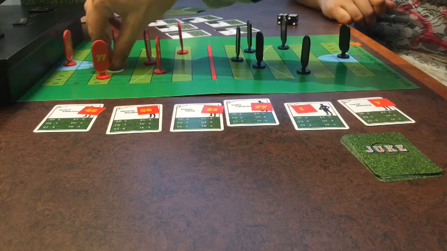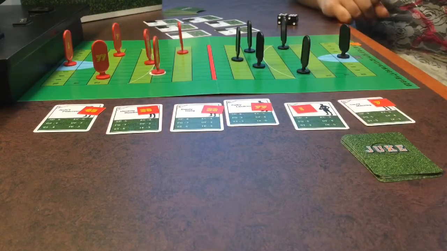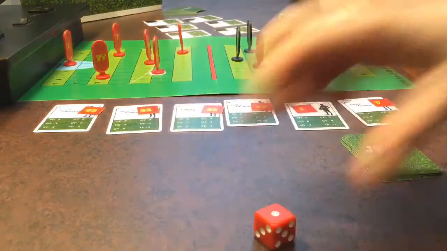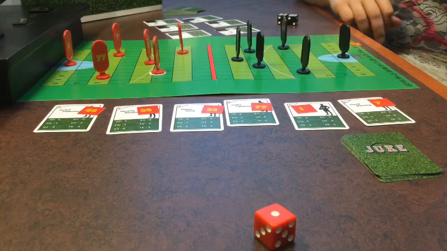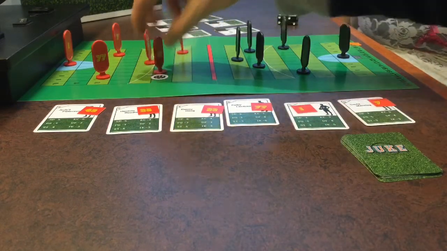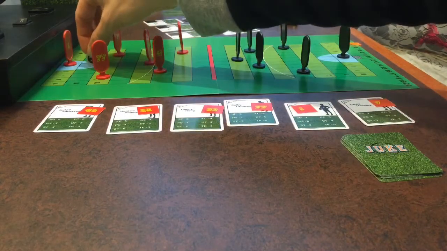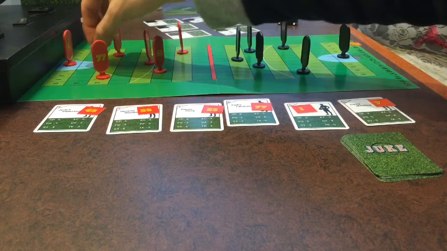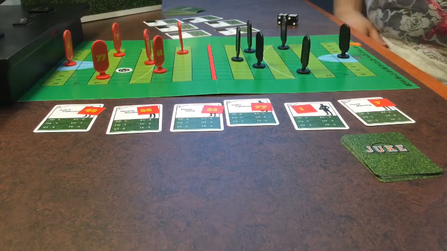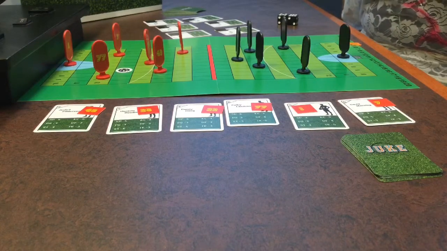First thing I'm going to try and do is attempt to pass it to Jerry L. here, number 49. I will roll 1 dice. And a 1 is always a failure. So no matter what happened there, that's a failure. So what I'm going to do is count 3 spaces. That's 1 plus the 2 passing. 1, 2, 3.